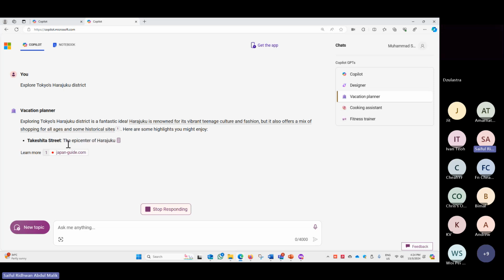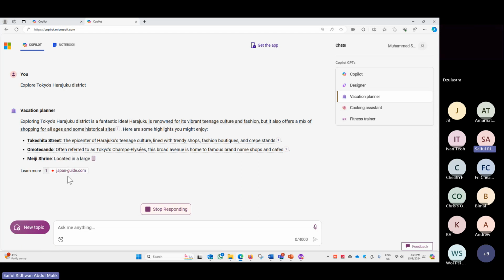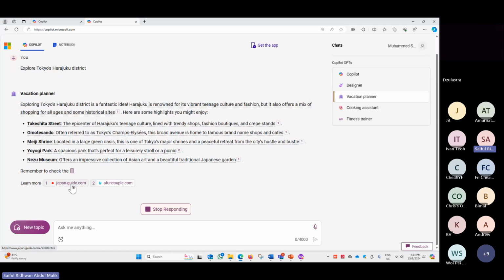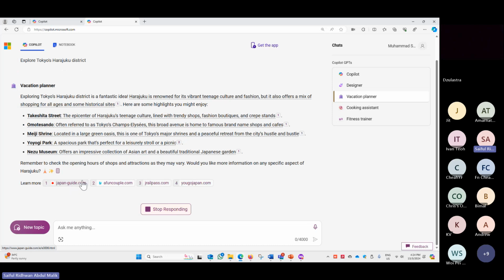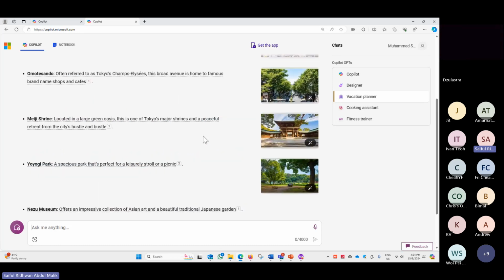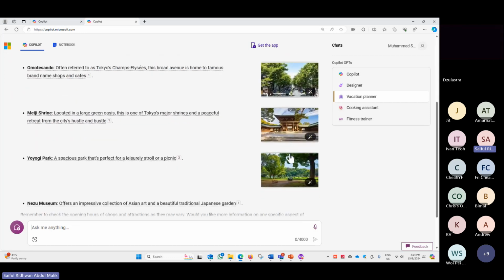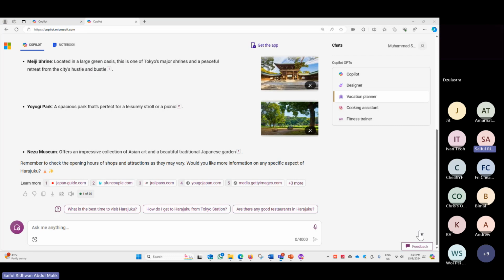One thing I want to highlight here, you can see, right? Learn more, and then it gives you a reference of where this information is from. So this is really important compared to ChatGPT. It didn't give you any reference, right? So here we actually have the references. See, now we generated a vacation planner for you, including all the images and also the reference links, right?